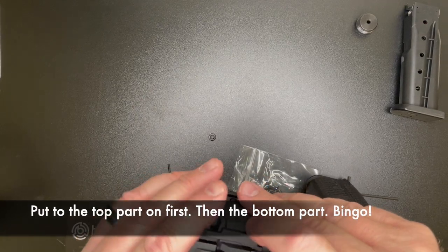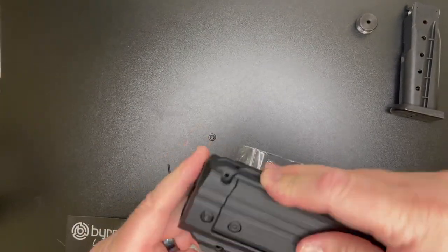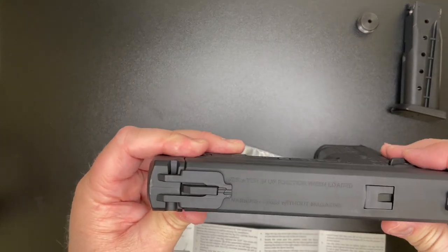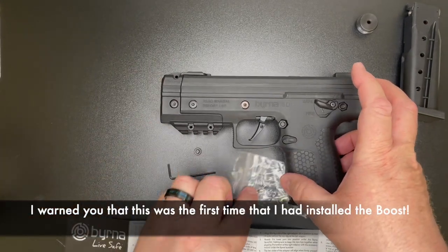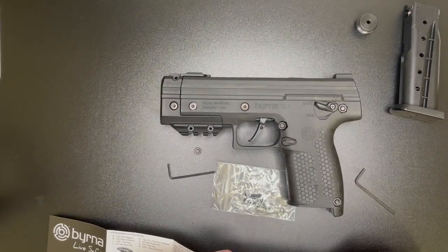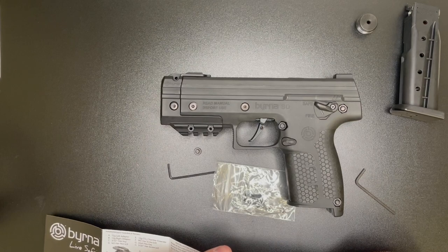Okay, so you've got to put that part on first, then slide that in. So there's a little pro tip. You got to put this side in first and then the bottom side. I tried to do it the opposite way. All right, like I say, we're learning here together, folks. This is a first time install. So, okay, now it's clipped, it's locked in there. The two sides of the adapter will align when firmly pressed together, but may part slightly when released.